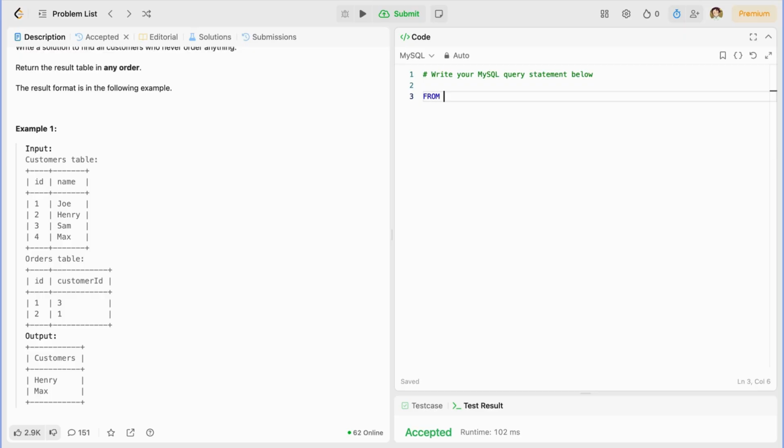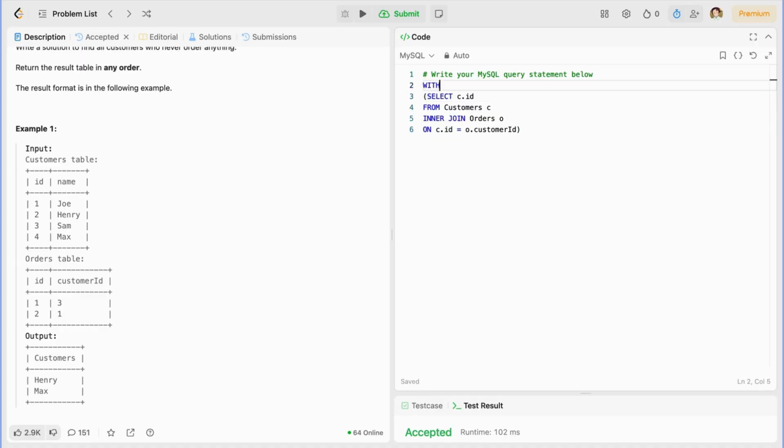So from the table called customers, I'm going to alias it as c. I'm going to perform an inner join on the table called orders, o, on the same as the first solution, that is c.id is equal to o.customer_id. All right, and I'm going to select the c.id. So what happens is I have all the IDs of the customers who have ordered.